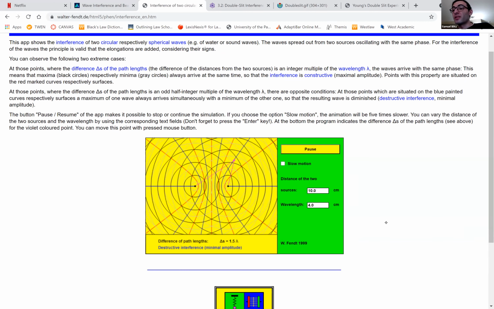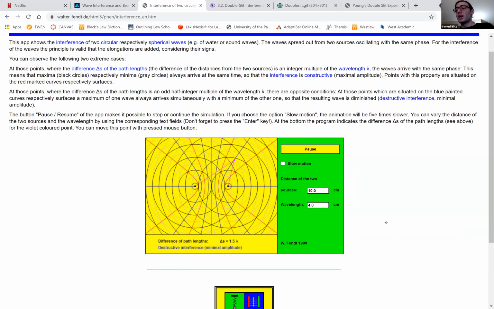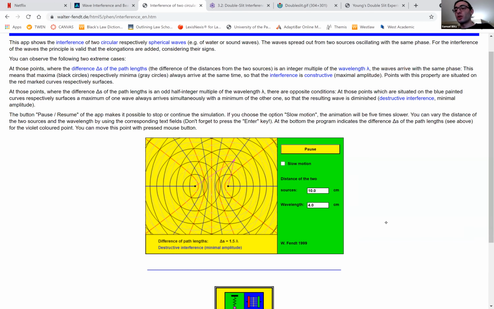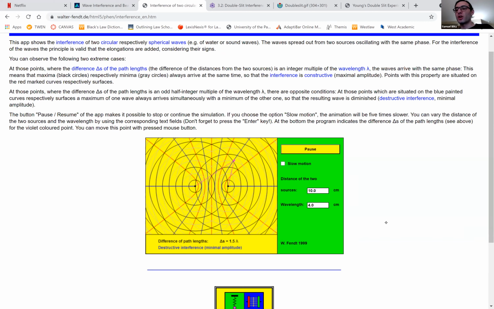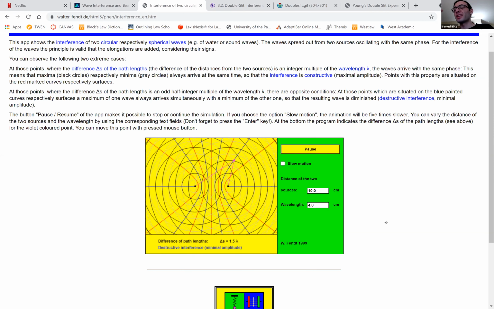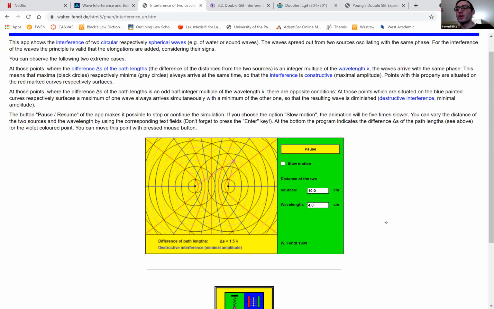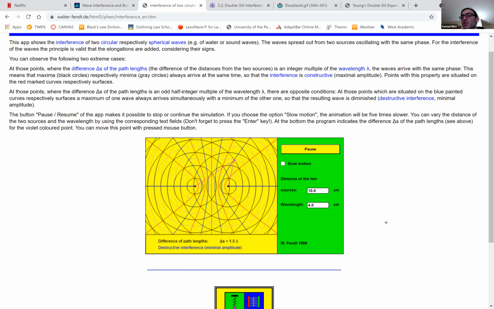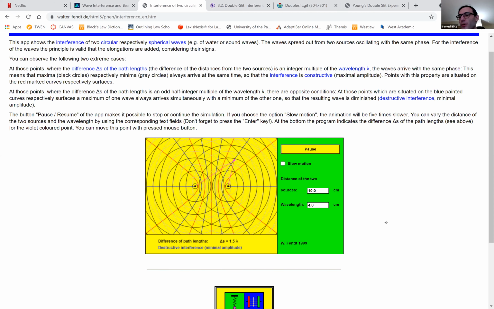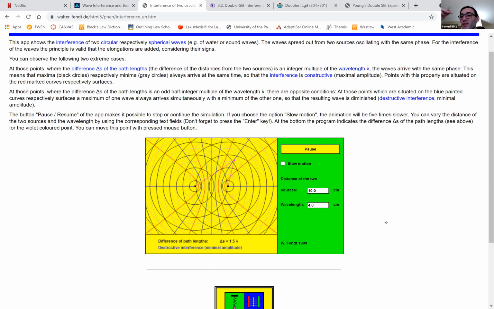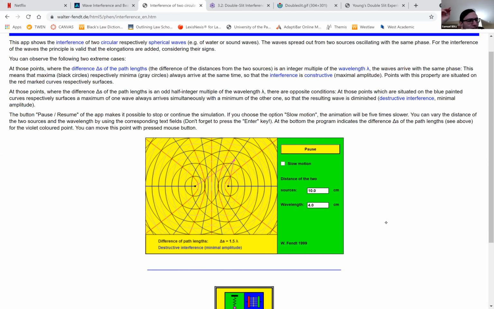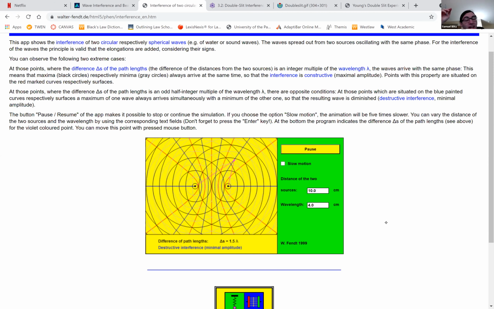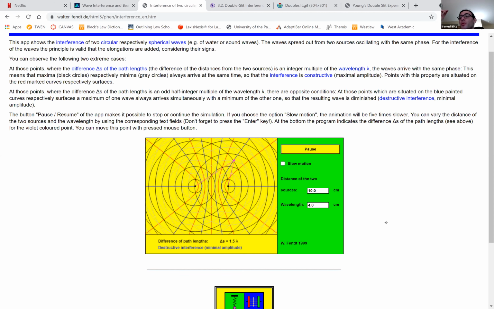destructive interference on the black lines and constructive interference on the red lines. And the reason that happens is because if you look at the black circles, which are the peaks, and the gray circles, which are the troughs, they perfectly align along the red lines, and the peaks align with the troughs along the black lines. And so you would always have destructive interference there. And this is a result of distance. Now we can change the wavelength if we wanted to, but I'm not sure how much that would help us. The point is that the pattern of destructive and constructive interference occurs in different ways. And in fact, if we get this far today, we will get to that same sort of phenomenon occurring with light. Let me share back here.